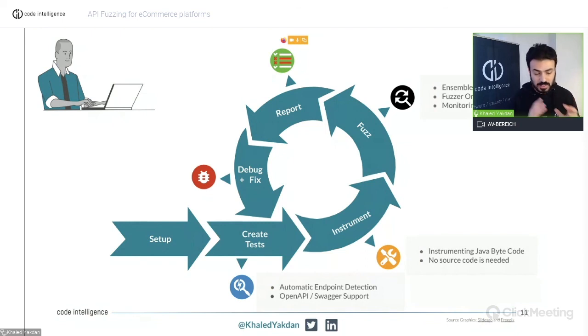And with that, we've seen the complete workflow: what you need to set up the project, set up fuzzing, create the test, and how instrumenting, fuzzing and reporting happen automatically and how they look. And when fuzzing finds an error, we try to make it as easy as possible for developers to understand and fix the bug.